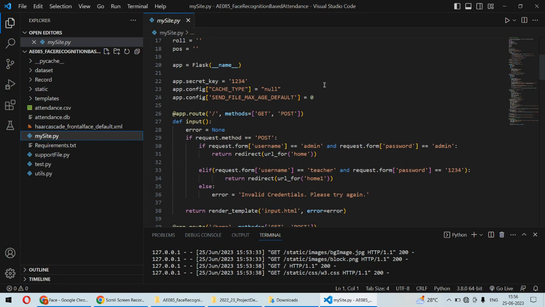This way, the student will come in front of the camera and their attendance will be marked automatically, and at the end of the day their attendance will be stored in some CSV file, and even if you want to calculate the average attendance for a month, then that can be calculated. So for the implementation purpose, we are using the face recognition technology and Python as a programming language. Also, we are talking about the front end development using HTML and CSS, and at the backend side we are using SQLite database as well.